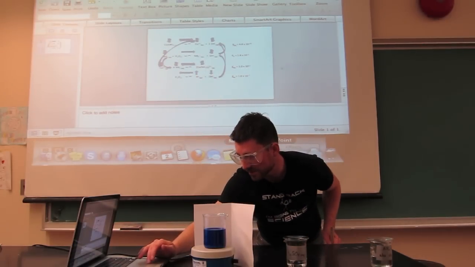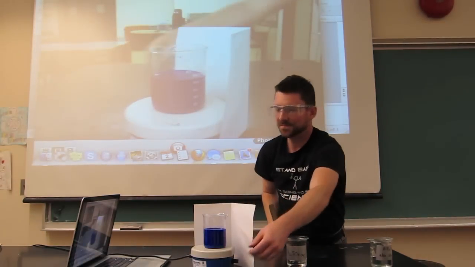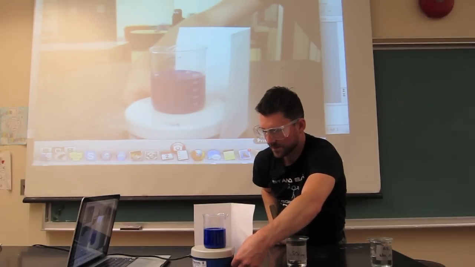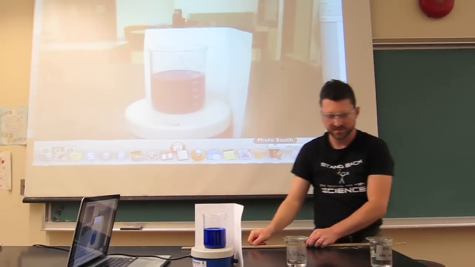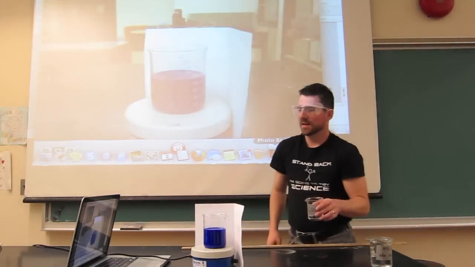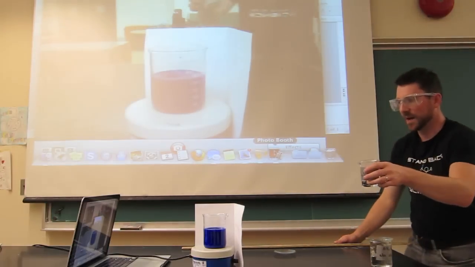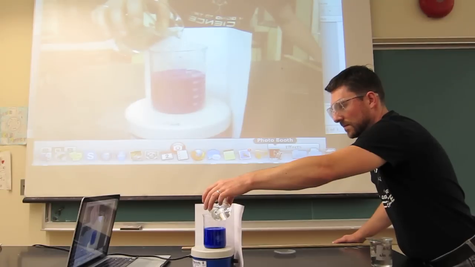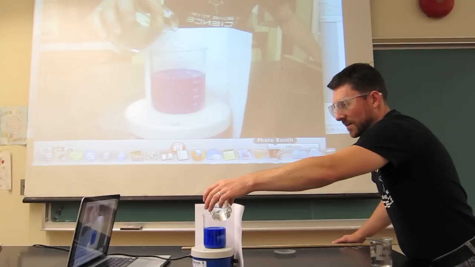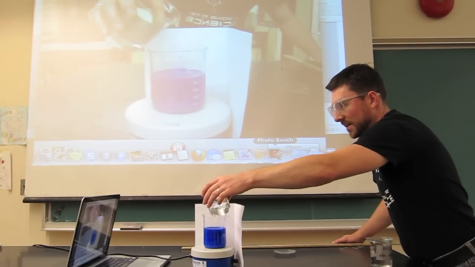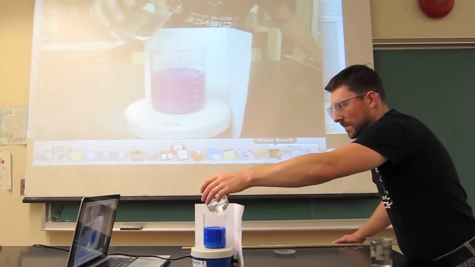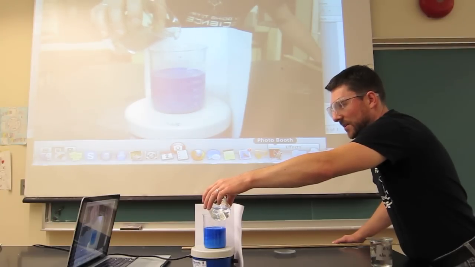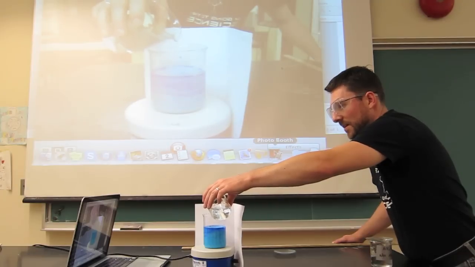So, let's see if our predictions are correct. Putting it back on the big screen. Turning the stirring back on. The first thing we should see is dark blue should disappear, the precipitate should return, and then the precipitate should disappear, giving us back our light blue copper 2+. Adding a little bit of acid. We're already starting to see some precipitate reform. And that dark blue color is starting to get lighter. There's our precipitate coming back. Dark blue is still going away. Dark blue is almost gone now, so our complex is almost completely disappeared. And our precipitate is back.